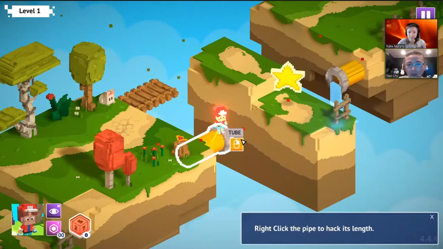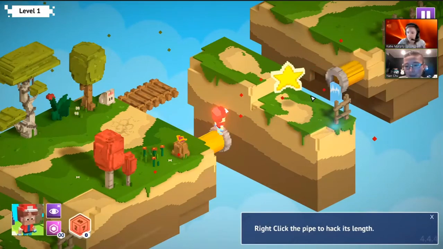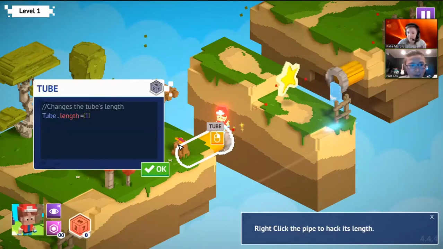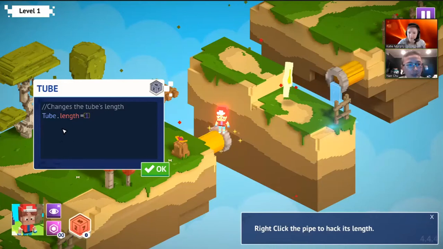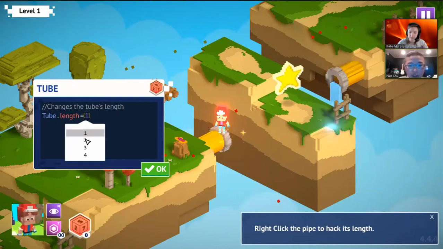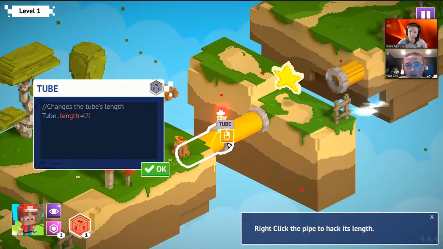And so see this pipe here? I've got this pipe and I wanted to connect it to that pipe over here. So I can right click on the pipe, and this is the programming language that the pipe is using. And so that token I picked up is an integer token, which means, if you read the syntax here of this pipe, what I was talking about earlier, the object name is called the tube. The property of the tube is the length, dot length, and then equals 1. So 1 is this integer variable, and I can change it to say, I want the length or the property of this pipe to be, for example, 2. And you can actually see the pipe growing.